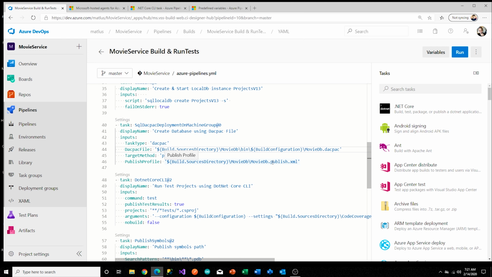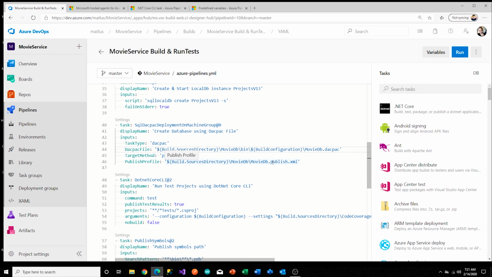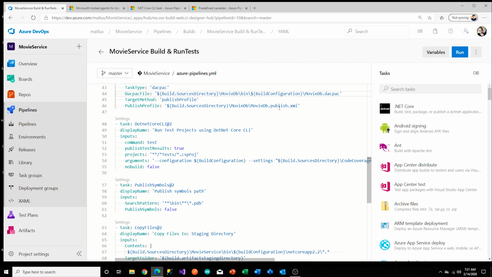The reason I do that is because I also have a post deployment script, which seeds the database with certain information, certain data like lookups and things like that. So I need to have this XML file, or the publish script, executed so that it builds up the database and also runs the post deployment script. Again, this was not required just for Azure DevOps. I needed it anyway on my local machine to run my tests. So it was already there, and I'm just using the same thing. So that's the publish profile.